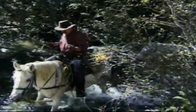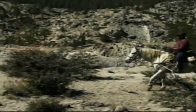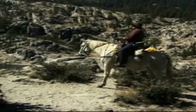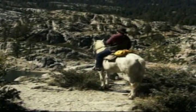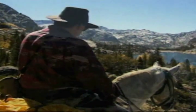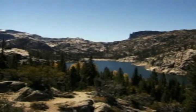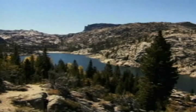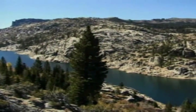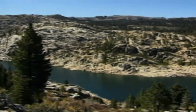And as we came up over some of the vistas, the warmth would just make your heart leap. We would look for miles into the distance and envision what it would be like to camp in this wilderness setting. The mountain lakes are beautiful, many of them completely untouched by man. You could pull out a fishing pole and see what you could find, but I think we'll keep riding the trail.